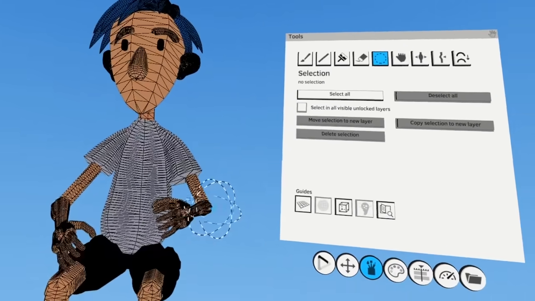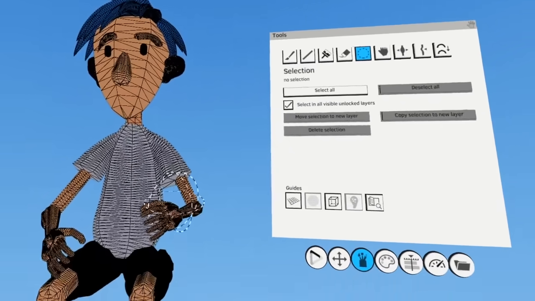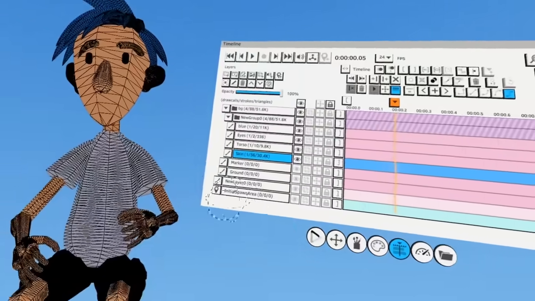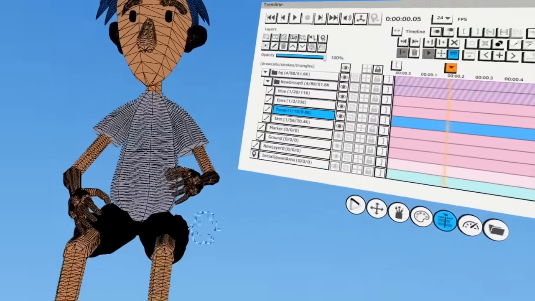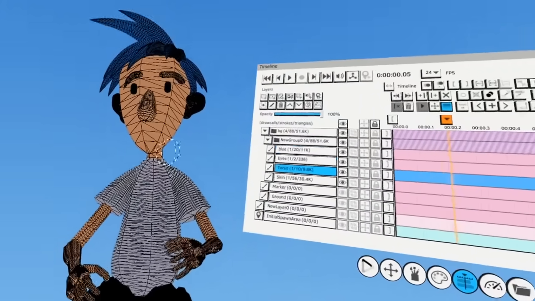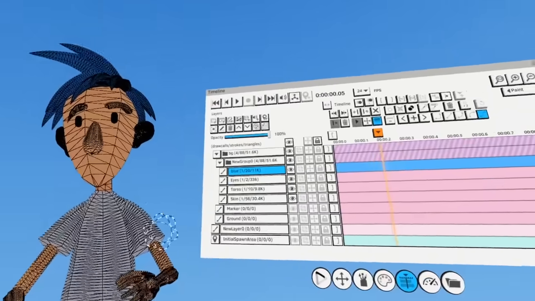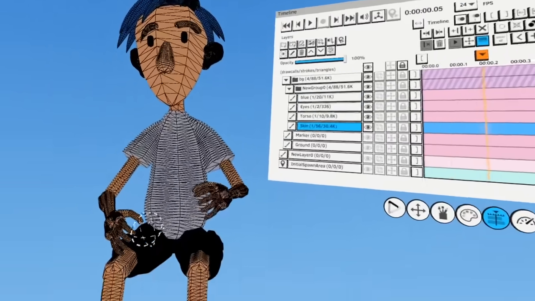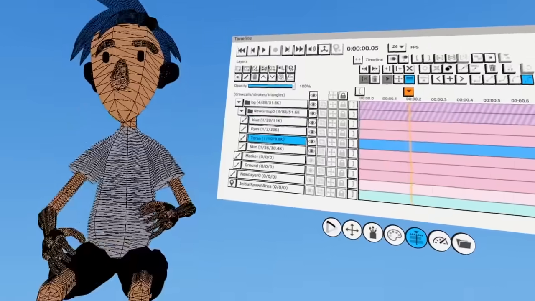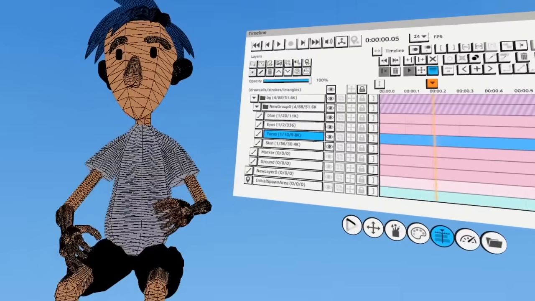Be careful though, because the cool thing is if you select this, you can see that it's also switching the layers, see? So this is a quick way to find which layer is this one? Which layer is this one? You can see it switching. But if you select everything, then it's all selected.